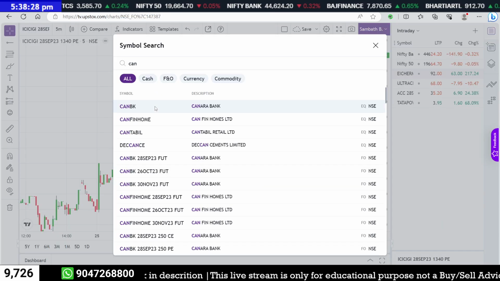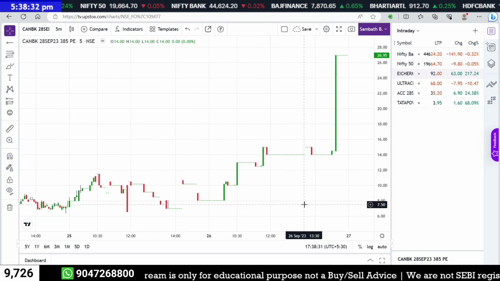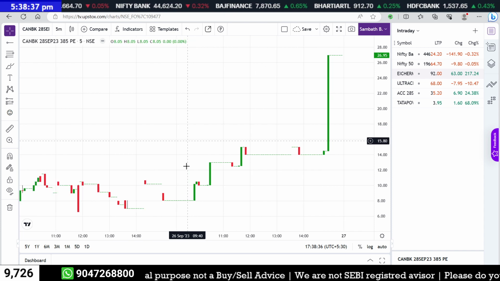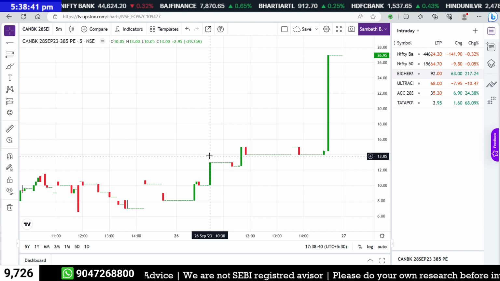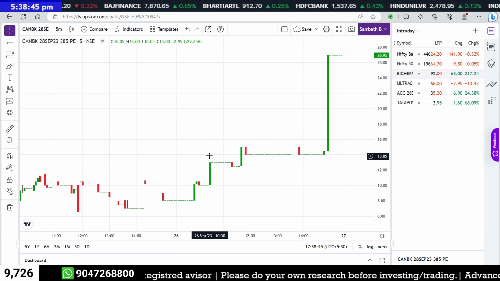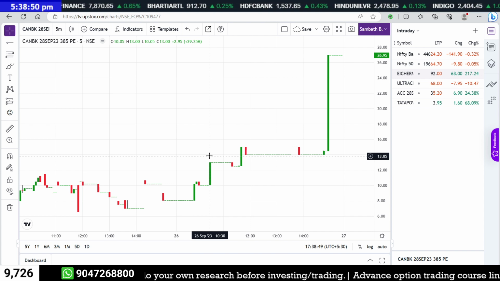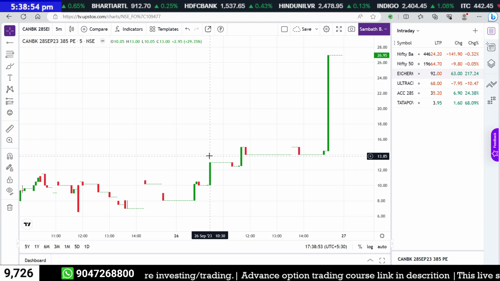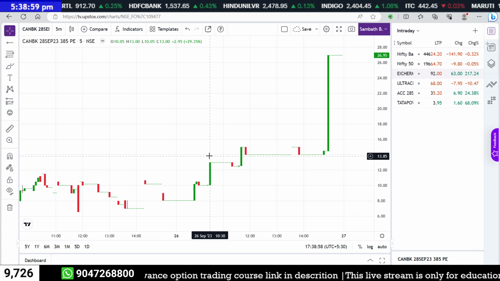Last week we got a call option and such a good move. This week you can see in the last candle, 14 to 26. Why is Canara Bank, a liquid stock, not liquid here? Because of physical delivery. There is no retail participant, and that's the reason it shows such a big move. That is why we always suggest avoiding trading stock options in the last week, the expiry week.